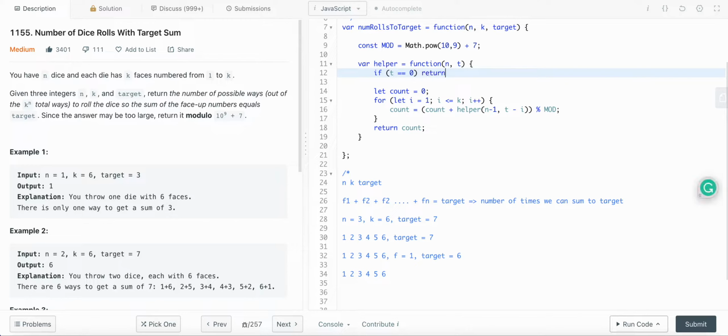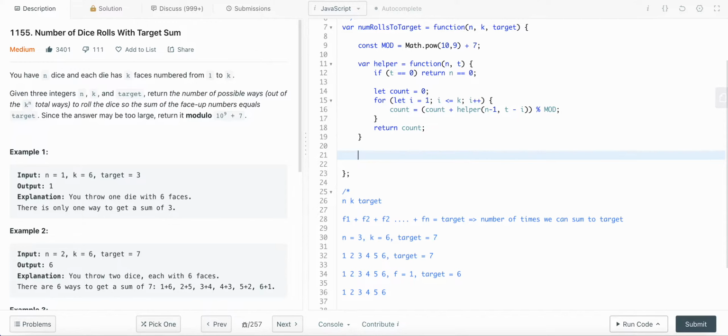So what we are going to do is check t equals 0 only when n equals 0, and then call the helper function with n comma target here.